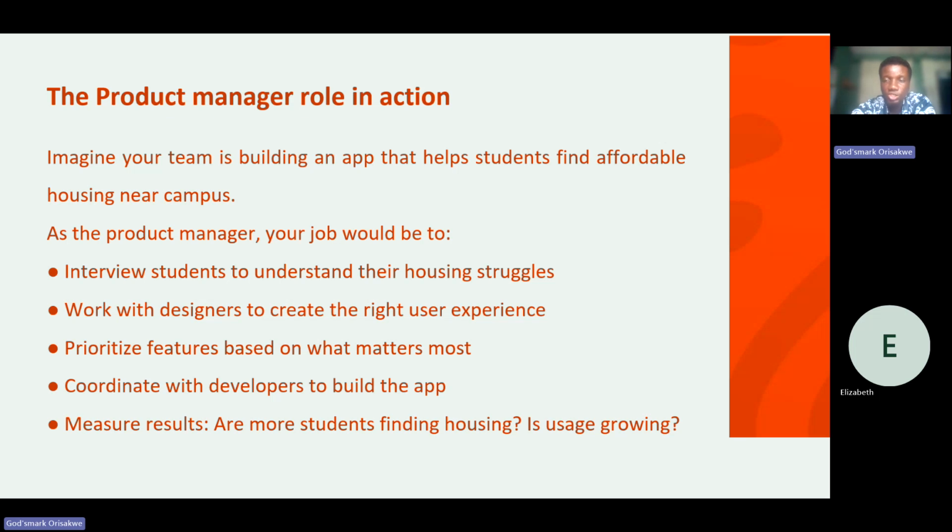Because you are interacting with engineers, you're interacting with designers, sometimes you have to be able to speak their language. It doesn't mean you need to know exactly how they do what they're doing. It's more like this: you give them a goal, do this, do this, do this. It's up to them to know how to achieve that goal. Now I give them a requirement, which is that they should be able to manage the nuance between a customer giving a very detailed address that can be difficult for a rider to find, and giving a rider a very simplified address that they can see on a map, but that is accurately the address of the customer. So it's up to my engineers now to find a solution to satisfy that requirement I give to them.